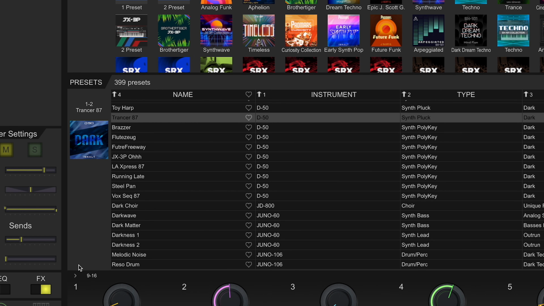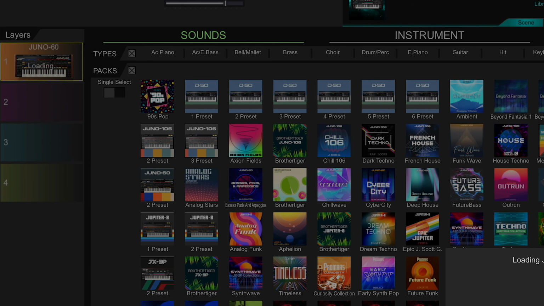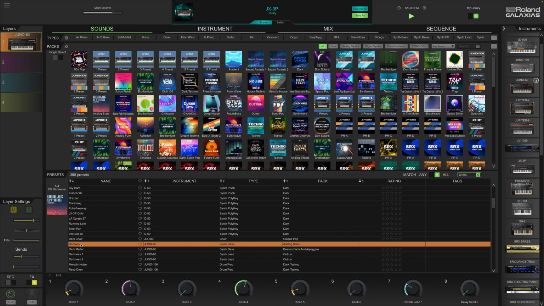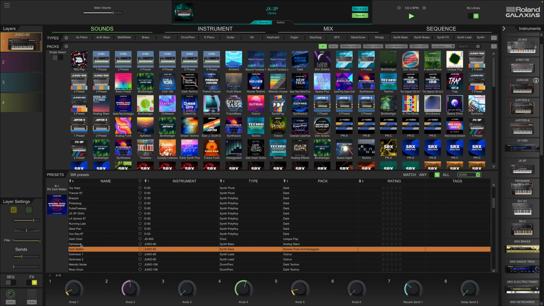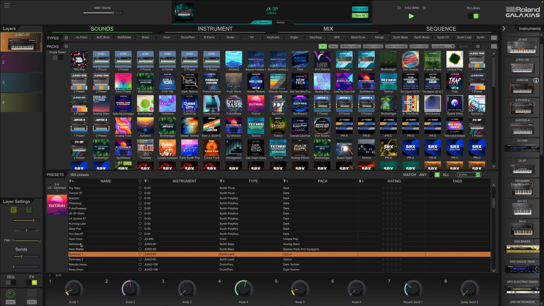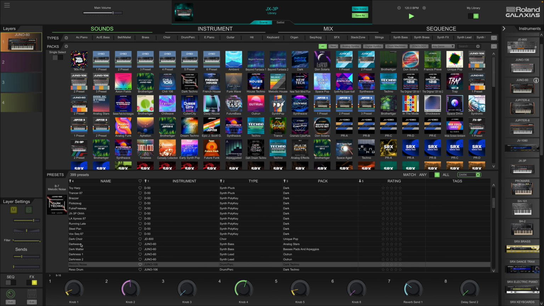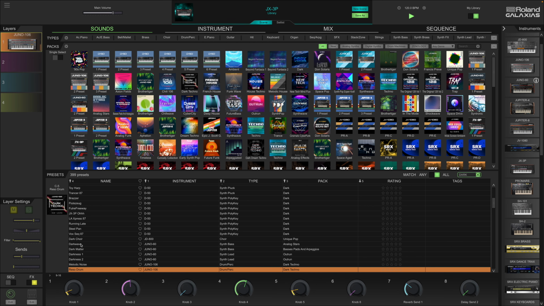Once you find an instrument you like, just double-click and it will load the associated instrument into whichever layer you've selected. You'll know the layer based on its color. Once that instrument is loaded, you can audition sounds from that instrument instantly by just clicking or using your keyboard's arrow keys. If you get to an instrument that isn't loaded, just double-click or hit Enter on your keyboard. The instrument will load, and you can continue to immediately audition sounds. You can repeat this process on any or all of the 4 layers, with associated color coding to guide you.